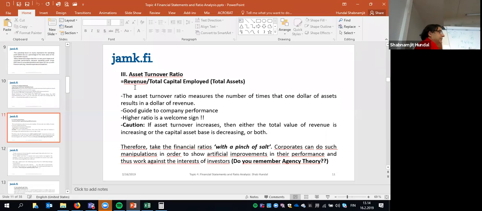That is why we use the revenue here, because how much money the company can generate so that it can cover up its cost. It's on slide 11, okay, in Optima. All right, and for this purpose, we need the total revenue of the company, not the profit, but the total revenue. And by the way, the total capital employed we have is the same as total assets, okay? So you can use total assets instead, it's fine. And there's some discussion here, which you can go through. Higher the ratio, better it is.